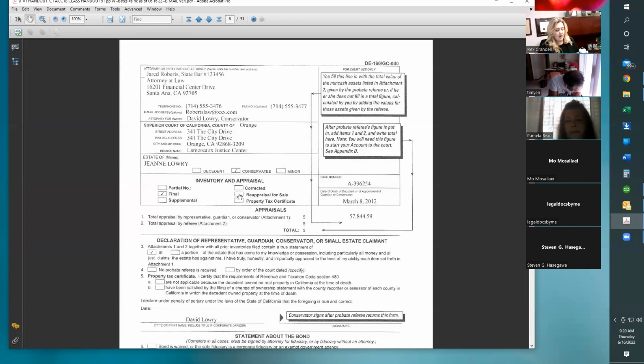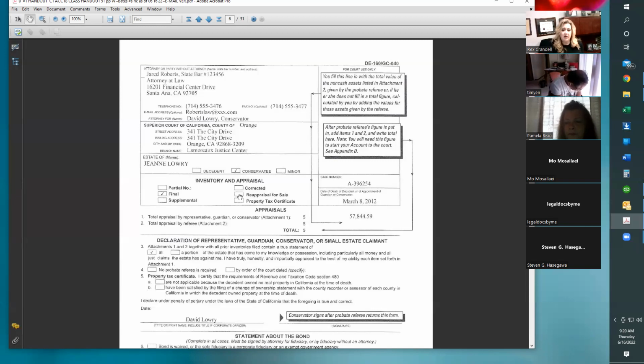So say it's a condo, a house, it doesn't matter. The probate referee comes in and says today's value is $1 million. But the buyer that came in offered only $700,000.